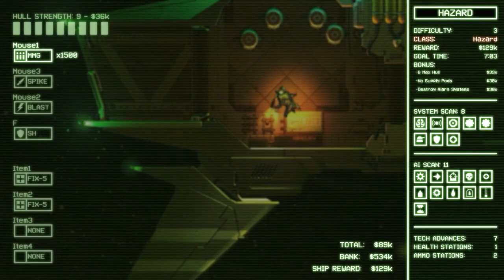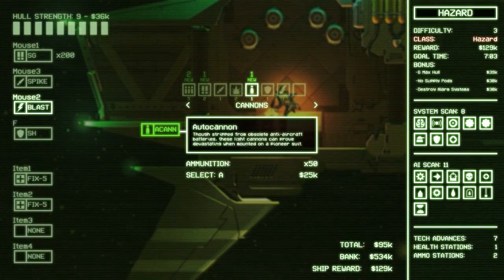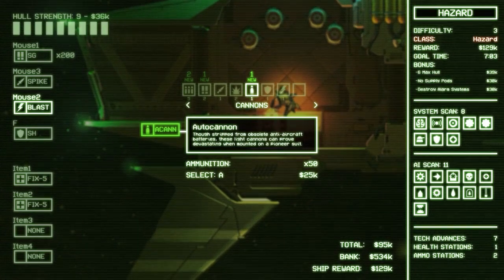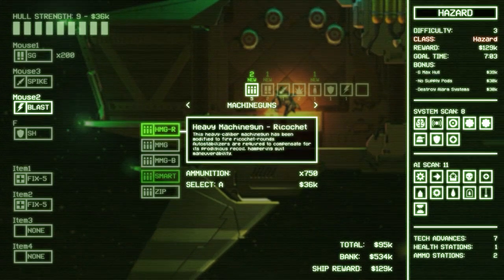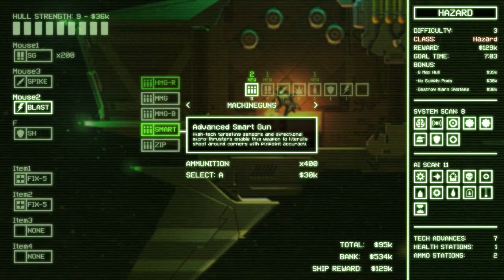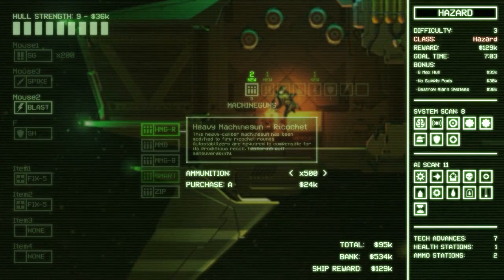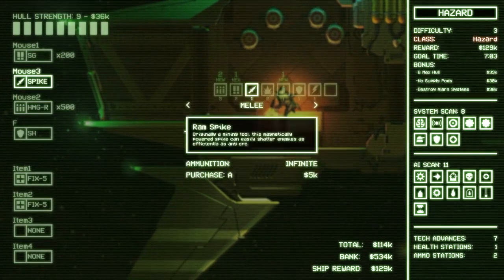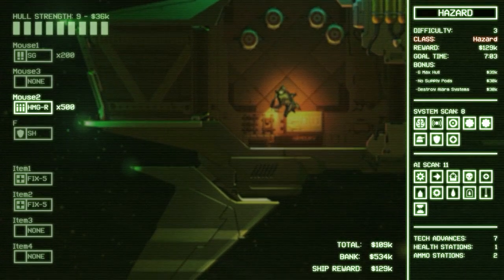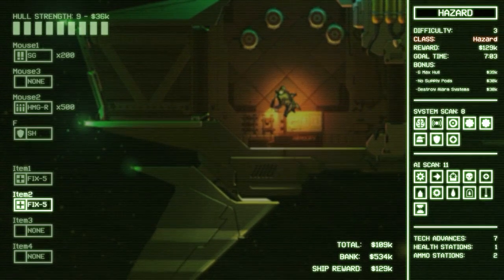However, what I can do, this is mouse 2, right? Autocannon. Probably not going to be using blast that much. Heavy machine gun ricochet, it's pricey. Advanced smart gun. We're not going to be bringing Spike with us. Okay, we'll bring the shield. Okay.